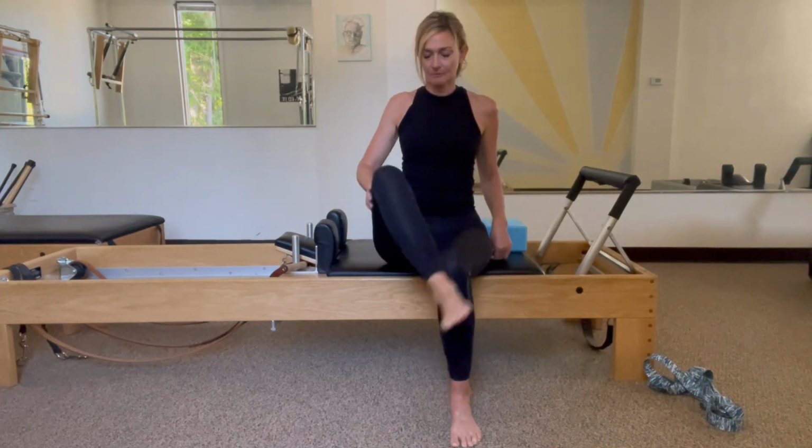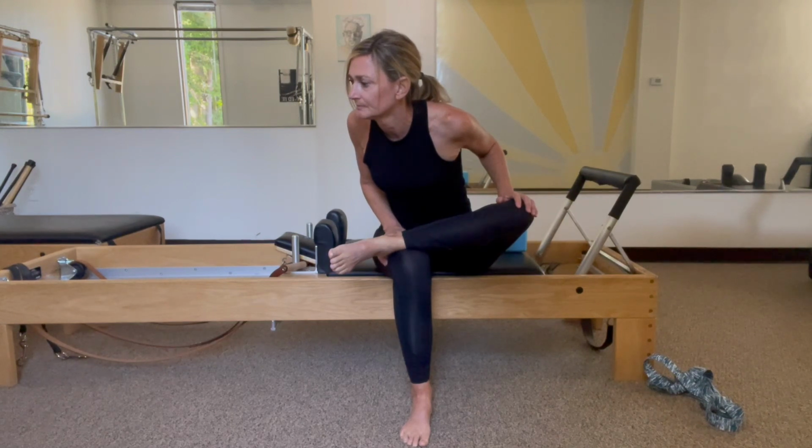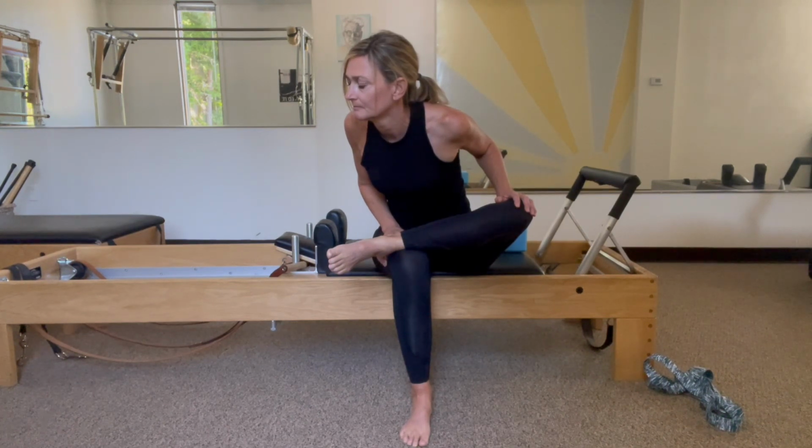All right, and we switch sides. Gentle pressure down, leaning forward into the maximum stretch and hold. Twist, reaching that chest out over the foot. And good.